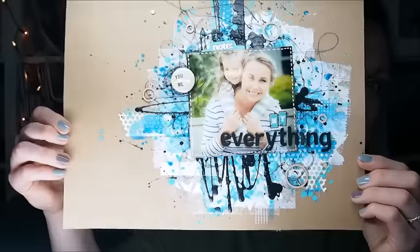She sent me a parcel and she surprised me because not only that I received her gorgeous goodies and her little art babies, she sent me a project, a scrapbook page which she made for me with my photo and my Emily. Actually, you may not think it's me because I was blonde here, but yeah, I want to show you this lovely page.